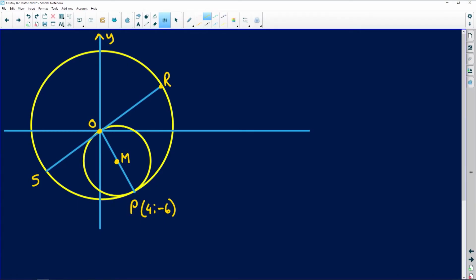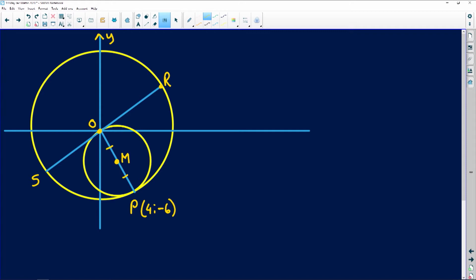The diagram is on the screen and it says the following. In this diagram here, a circle that has a center at the origin. Okay, so that's the big circle, has a center at the origin. It passes through point P. PO, which is a radius of the big circle, is a diameter for the smaller circle, okay, that has a center at M. So this little part is equal to that little part there.